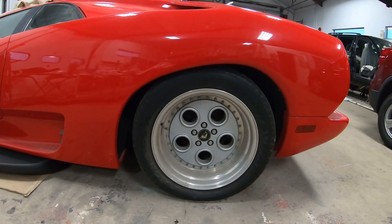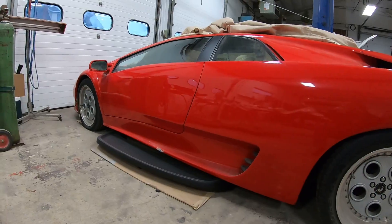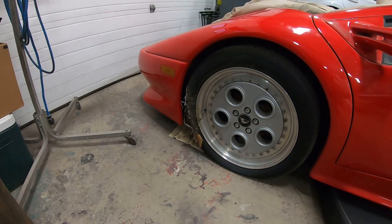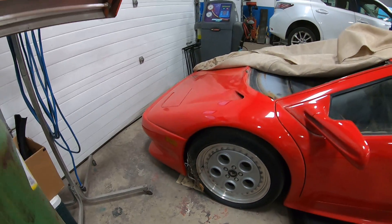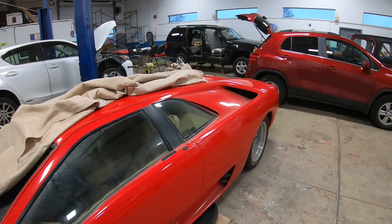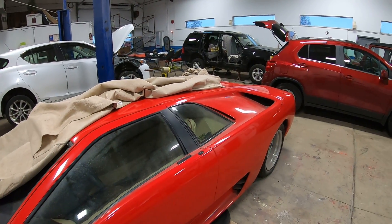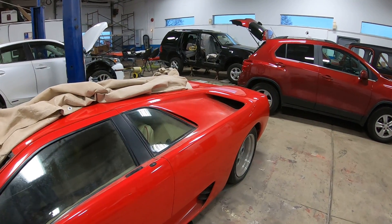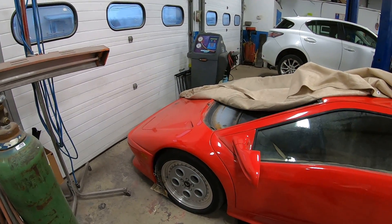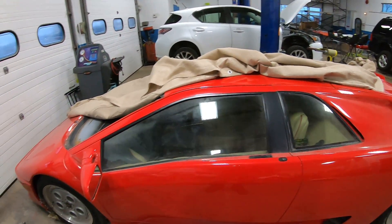But they look great — you would never be able to tell the difference. This is Lamborghini Diablo red. I know she's a little dirty, she's been sitting around a bit. My friend Earl started this car about 20 years ago. Earl and I met back then and became friends because of this car — I saw it in his shop, started a conversation with him, and the friendship grew from there.